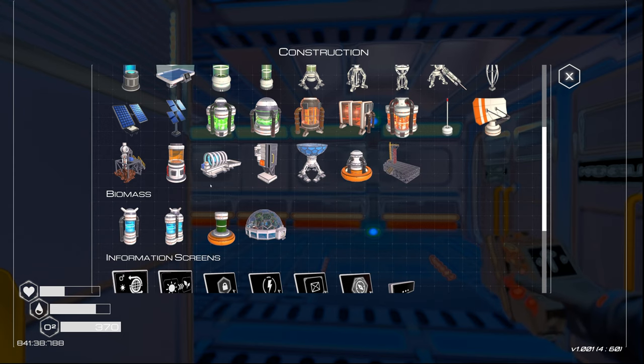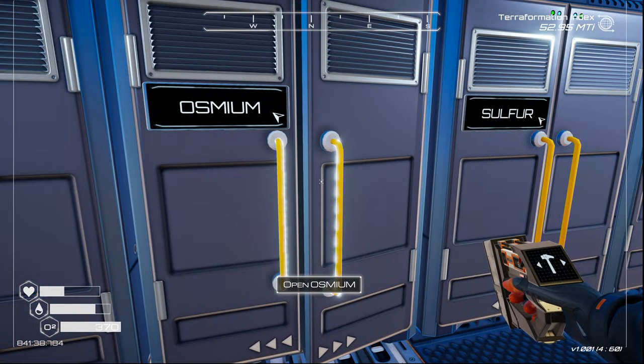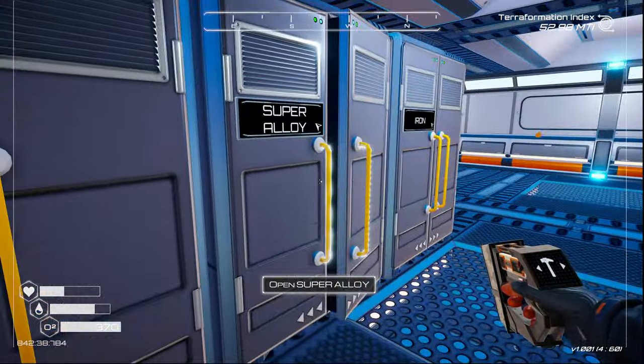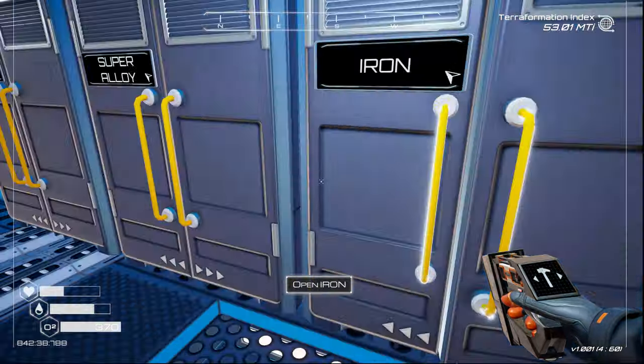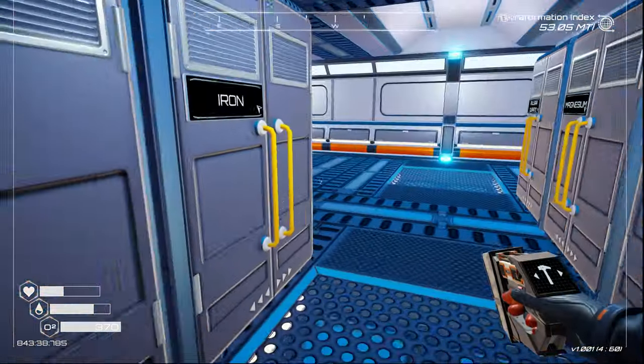Alright, let's see what I need for those 3 veggie tubes. 3 aluminum, 3 iron, 3 water. Don't have any iron in it. Yeah, okay. Should be collecting this from the boxes outside, but whatever.